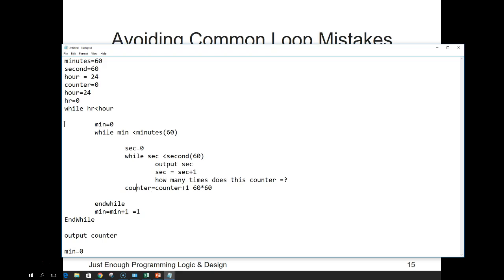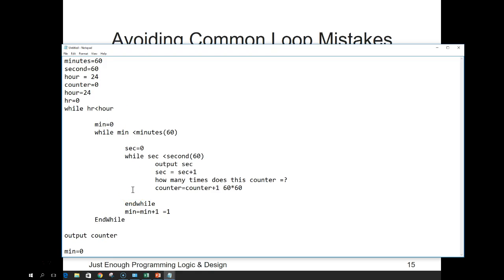So now we're 3 layers deep on this, and we don't necessarily need that counter, but we might want it for something else. So this end while is at this layer. Okay, so I moved all of those pieces in.